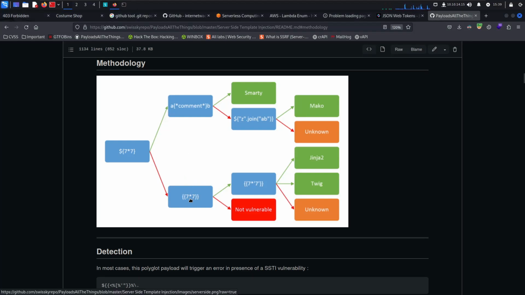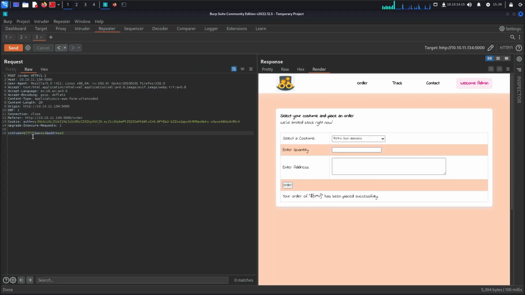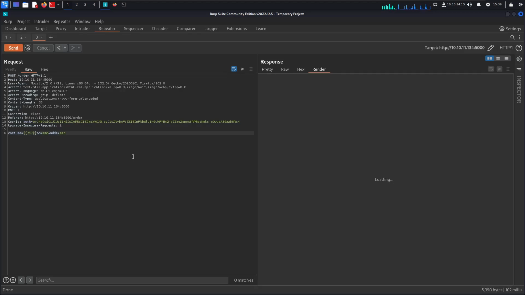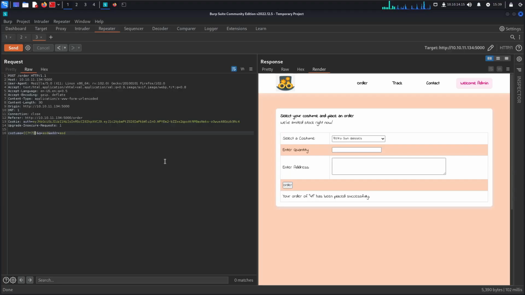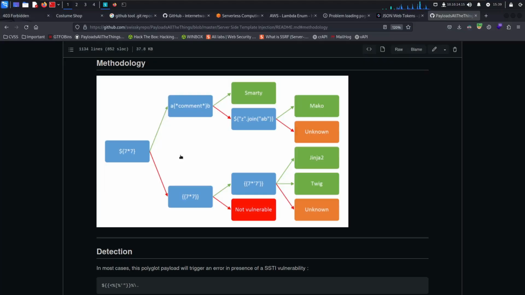Let us try this one from here, which is double curly brackets and 7 times 7. If we see that the code gets executed, that is 7 times 7 is 49, then we'll know that it is vulnerable, right? And look at that, we get 49, so that is a pretty good sign.